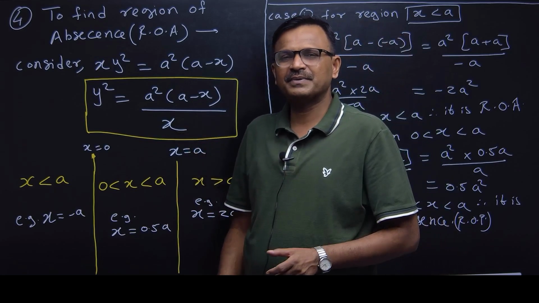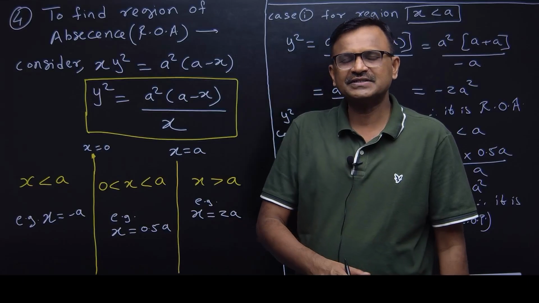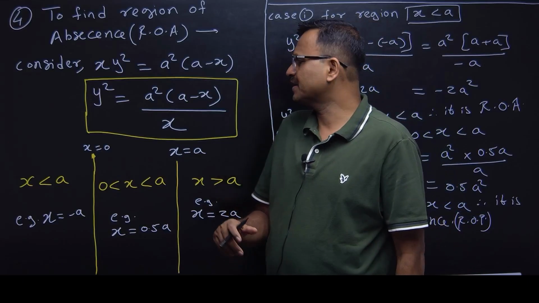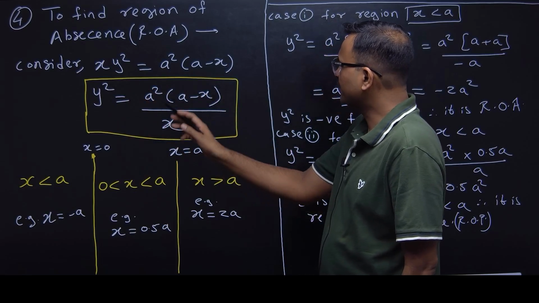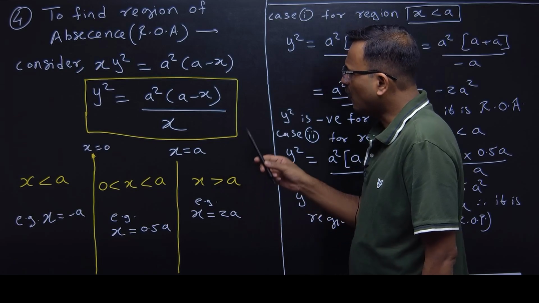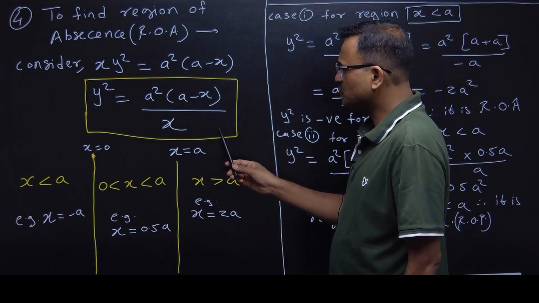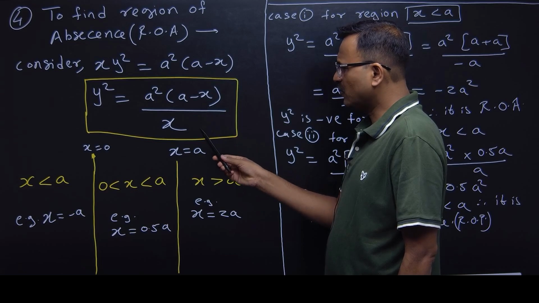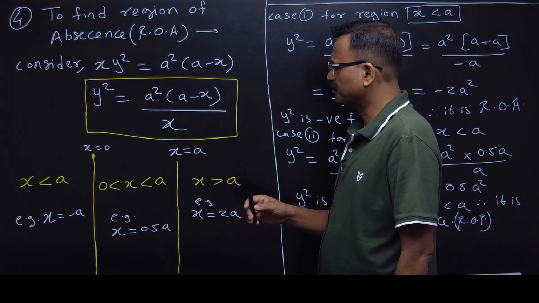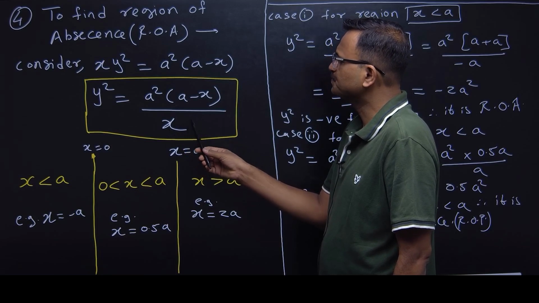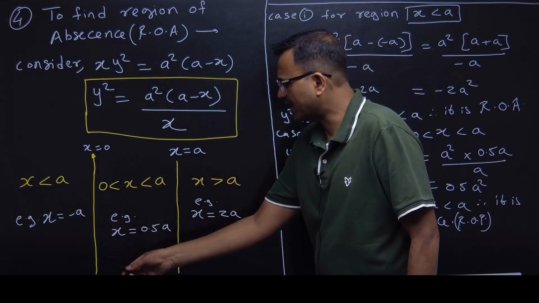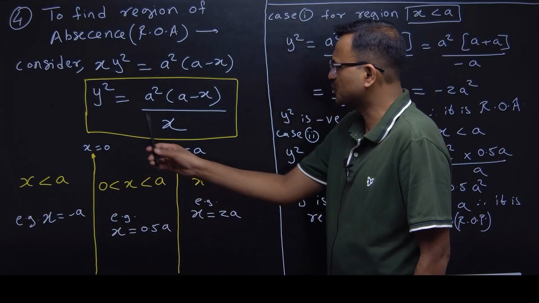We can bring x square term on left hand side and all terms of y on the right hand side. But here in this case, we can bring y square on left hand side and the terms of x on the right hand side. Now observe carefully, for what values of x, either the numerator or denominator of this equation becomes 0. You can observe that denominator of this equation becomes 0 when x is 0. Remember, x is 0 is nothing but y-axis. I have drawn this line y-axis, that is x is 0.